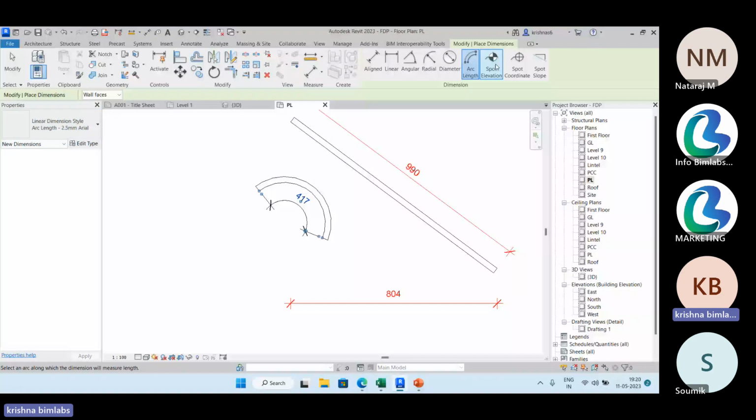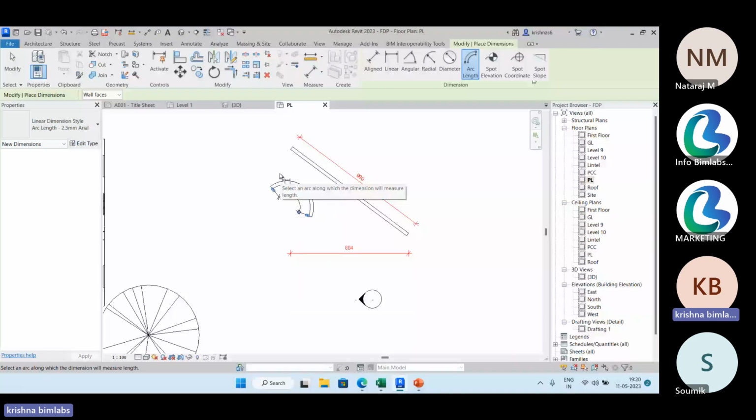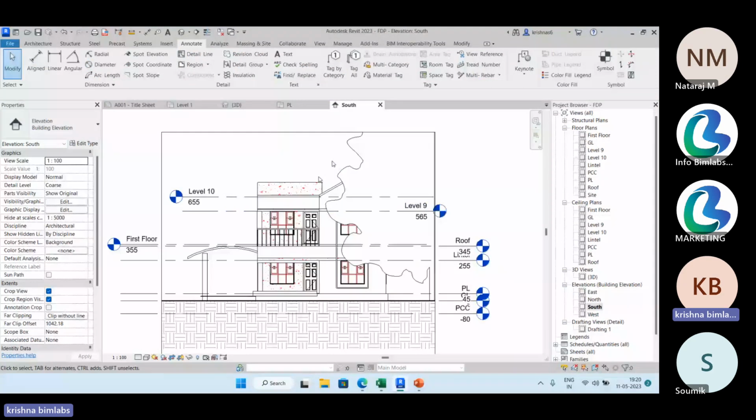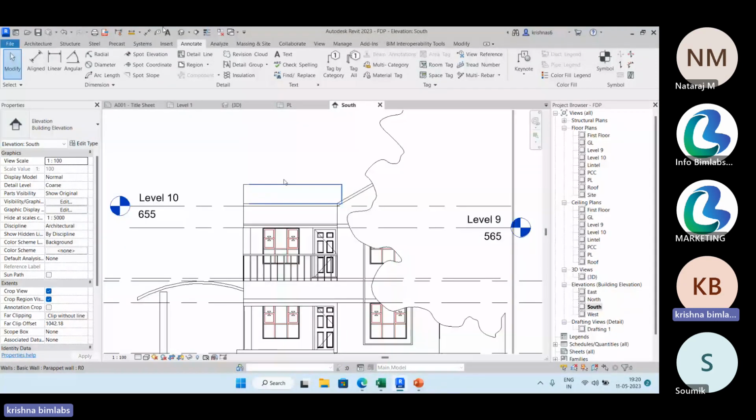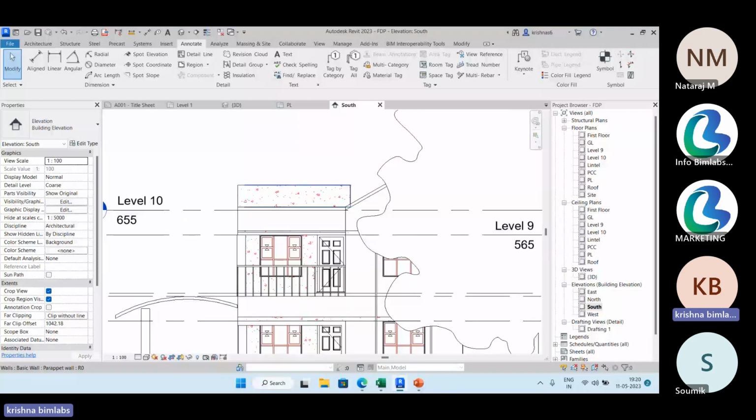We make use of levels to do the modeling. When we go to our elevations, we have different levels. We create the different levels to make our modeling easier, right? If you have not used any level, or if you want to know the elevation of a particular point in the elevation view, you can go for spot elevation. Here you can see a parapet wall. If you want to know this elevation, no level is there. You can go to spot elevation and place it here. You can know the elevation.